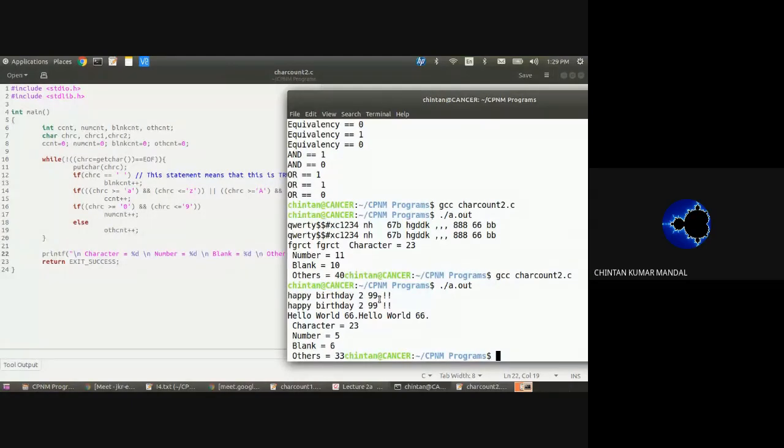I did not get it. Can you please elaborate? I did not get it. Sir, actually, it's counting all the other characters also, like the blank number and the number of characters. Why? Sir, I have actually tried.